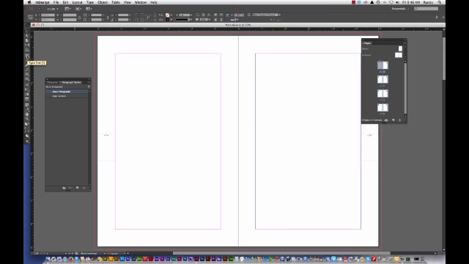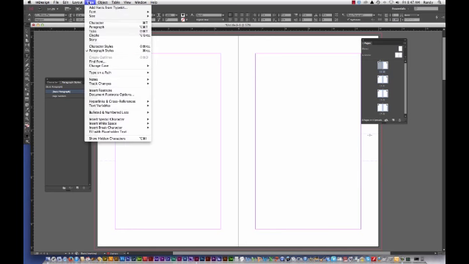I'm going to now put some text in there, some body copy. Hit the type tool, go up here and click in the upper left corner of my first type box. Now it's going to automatically flow whatever type I put in there from page to page to page, since I made that choice when I started the document. I'm going to click up there, go under type, and fill it with placeholder text.